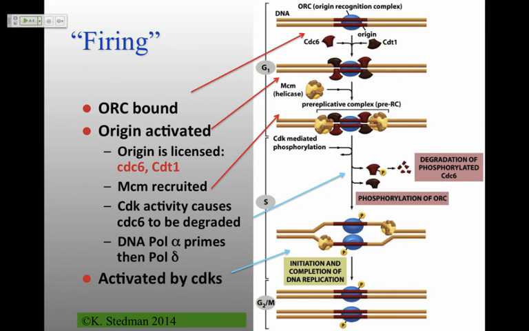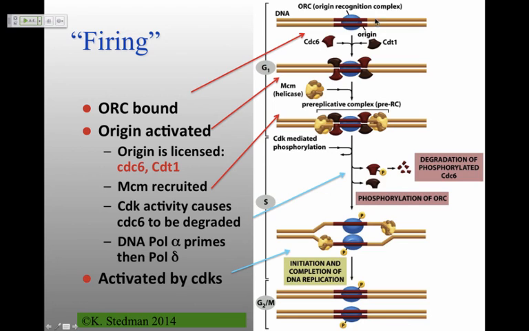The only thing we haven't talked about today, anyway, is licensing for replication in eukaryotic origins. There are, of course, multiple origins of replication in eukaryotes, because mostly their genomes are bigger and their DNA polymerases are considerably slower, so you really have to have multiple origins of replication, and most of the time they have a cell cycle, so they only replicate part of the time in their cell cycle. So it's really important that these origins of replication get turned on once and only once each time they go through the synthesis or replication phase.